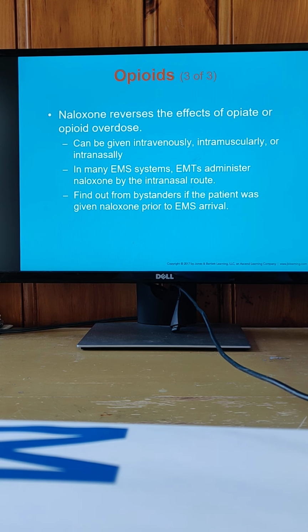But as of right now, on a national level, the mechanism of action of this is competitive inhibition at narcotic receptor sites. So basically, the sites on the cells that allow the narcotic to latch onto, it blocks those, so the narcotic cannot be absorbed by the cell. When a person has overdosed on an opioid, it's a central nervous system depressant. It slows down their respiration almost to the point of not breathing. It reverses that effect right away.